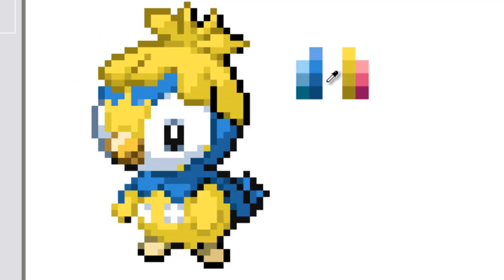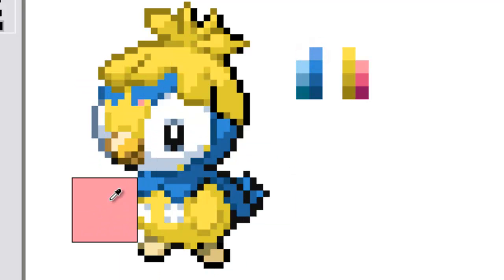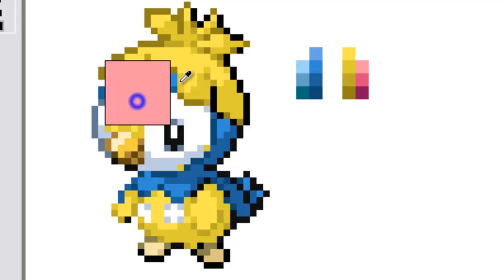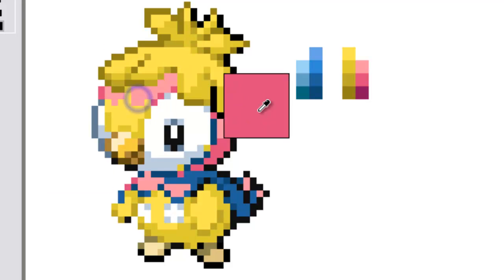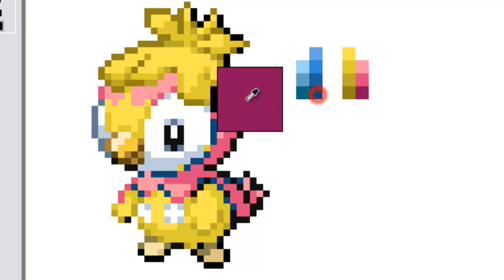Anyway, now. Right click, of course. Left click, let's do it. Really? 1 pixel. I changed the color of 1 pixel. Ugh. Anyway, just left click there. Here we go. This is better now. Yep, there we go. Change Pipchum's color. Right click. Left click. We go all over. Whee! Oh, it's actually coming together. I can't believe it. It is actually working.